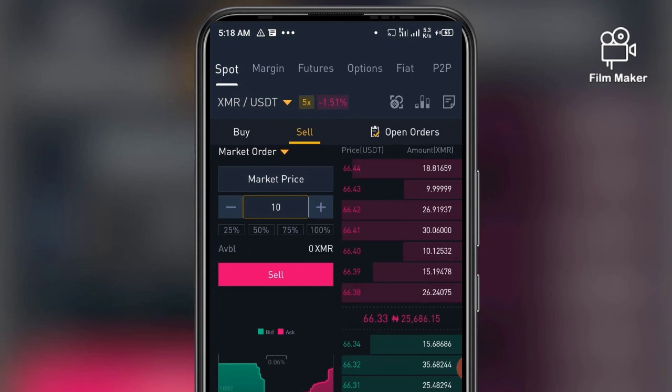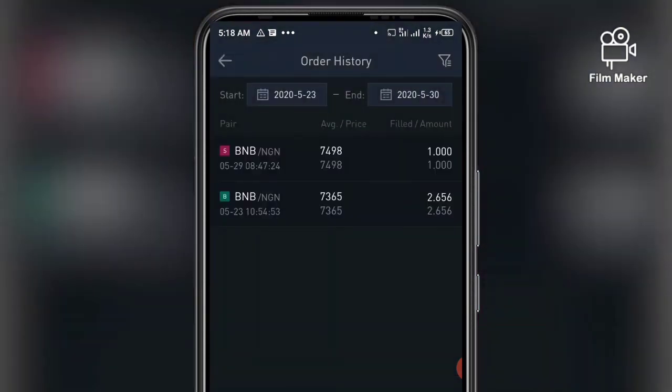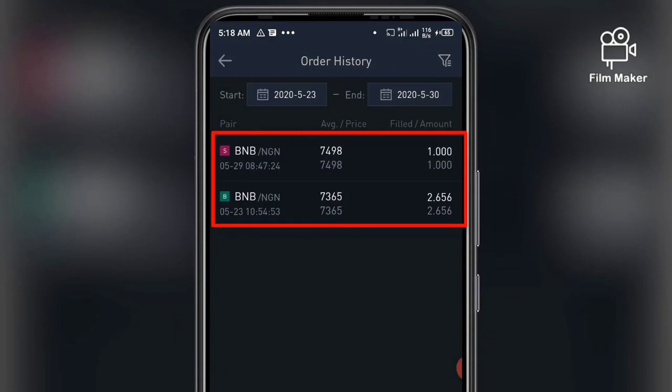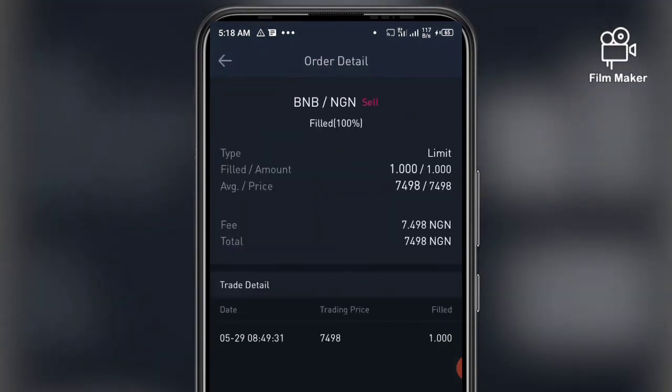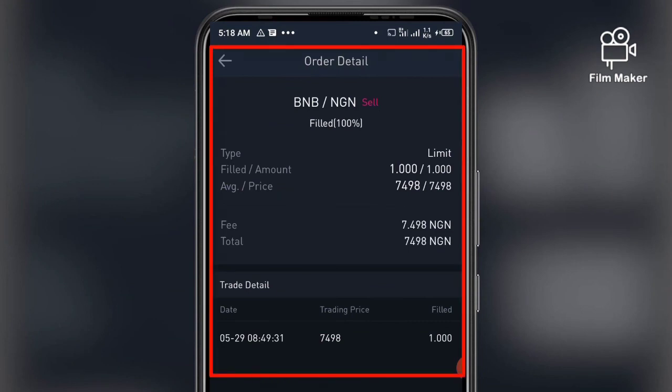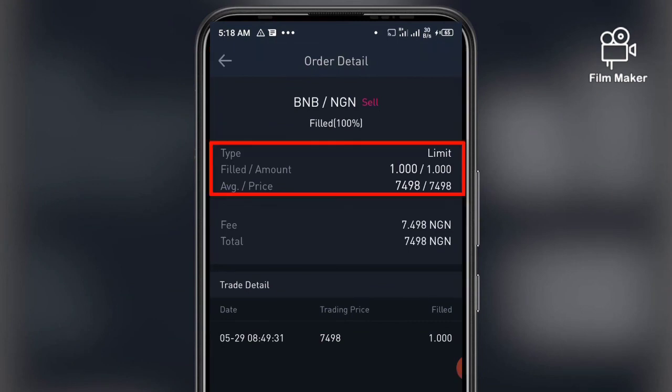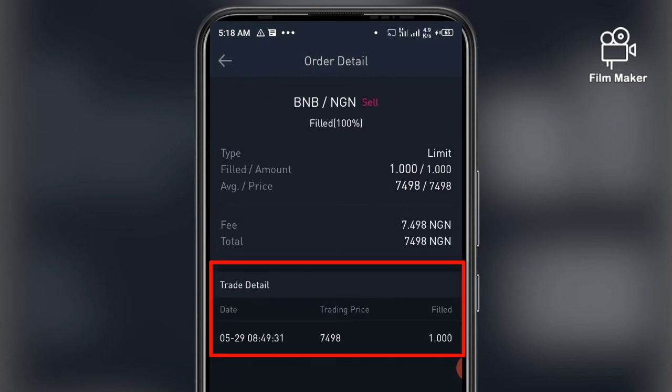So another important thing is the icons here. The icon beside the chart icon, you will see something like a note. So this is where you get to see, if you click on it, the history of all the trades that you have made. So these are some of the histories of my own trade. So this is very, very good. If you click on any of the trades you made, you will see further information about it, like the type of order you made, the fees you paid, etc., which is very, very good to monitor your trade.